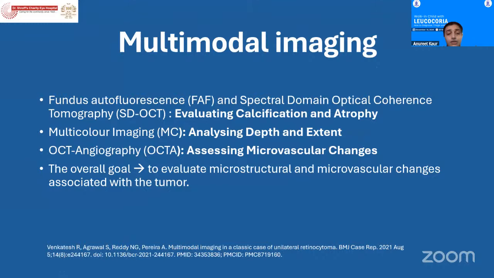So the importance of multimodal imaging in these cases: fundus autofluorescence and SD-OCT are useful in evaluating calcification and atrophy. Multicolor imaging is useful for analyzing depth and extent. OCTA is useful for assessing the microvascular changes. The overall goal of this imaging is to evaluate the microstructural and microvascular changes associated with the tumor.